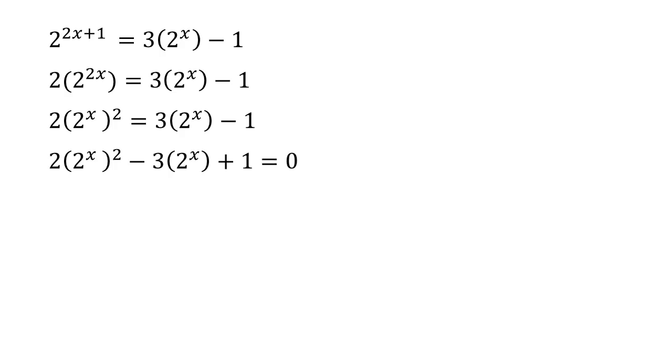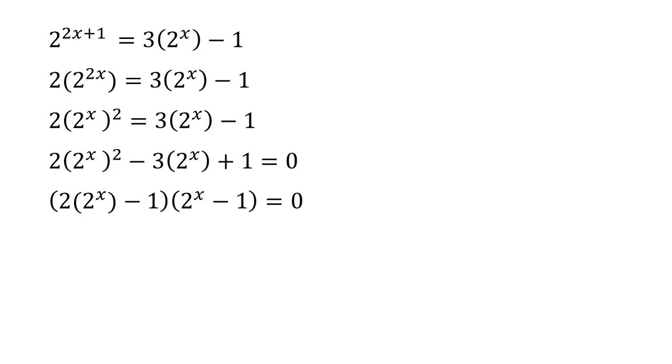So we now solve our quadratic whichever way you like. I'm going to use factorization because this one factorizes quite nicely. We can see that we've got two lots of 2 to the x all squared. So one bracket must begin with 2 to the x. The other one must begin with 2 times 2 to the x. And it ends in plus 1, which means both our brackets must end up in 1. And because that's a plus, and because we've got the minus in the middle, we can see they're going to be minus 1 for each of them.